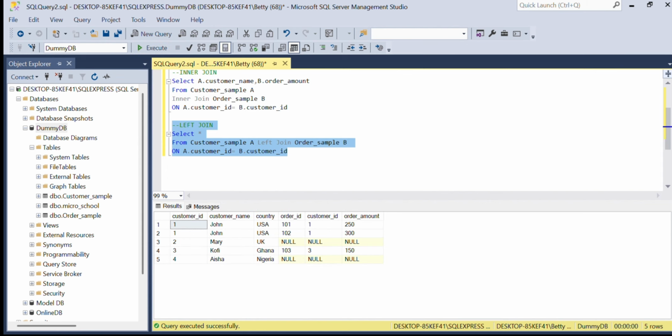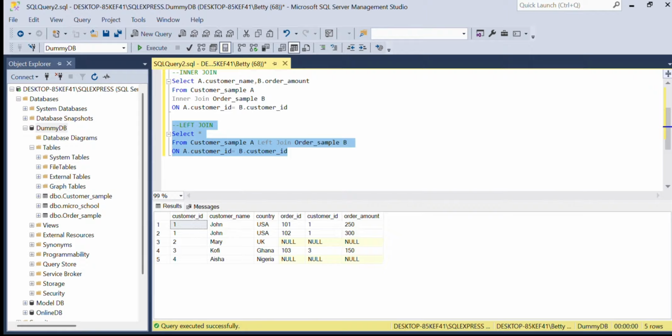So from our results, you can tell that we have all the data in the customers table that can be seen in the first 3 columns. And we can see matching data from the orders table. So data that does not exist in the orders table is represented with the text null, meaning empty, or there's nothing there, or missing values, right? And this is how to perform a left join that allows you to see what is in the left table and matching rows in the right table.